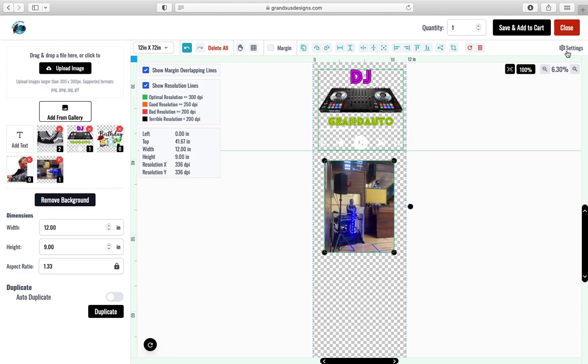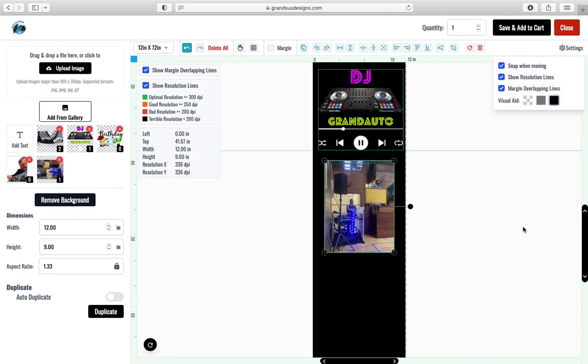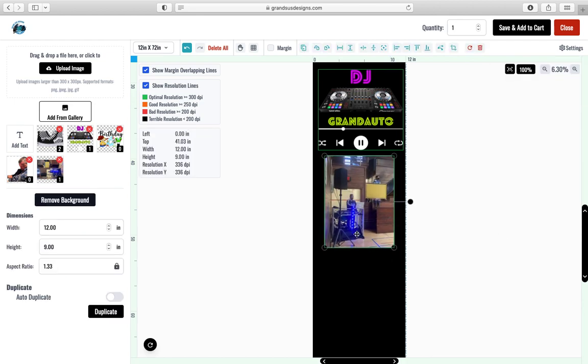While I'm doing that, I'm going to go back to settings. I'm going to click that box. Okay, that tells me right here, let's look at the width. Width 12, height 9, so it's going 9 inches by 12.